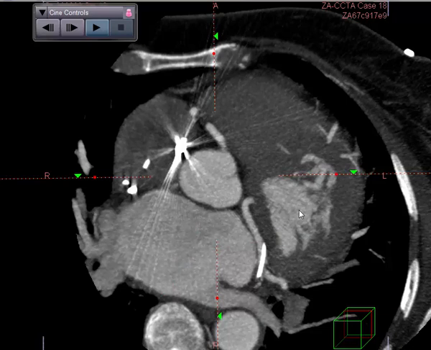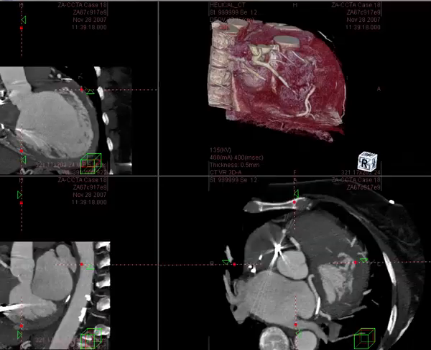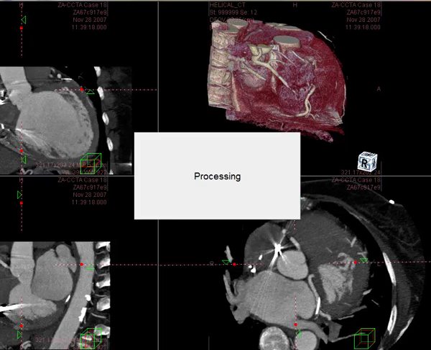Also like to get just some general idea of the overall size of the left ventricle. This is best done by actually going to the heart view. We're going to go to a 2x2 display here, and then we're going to hit the heart view tab and try to get this set up in the proper axes.